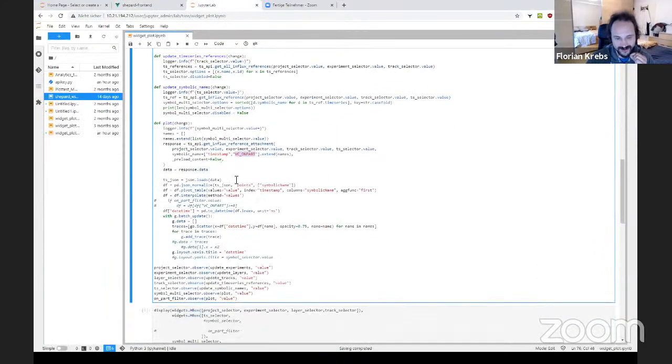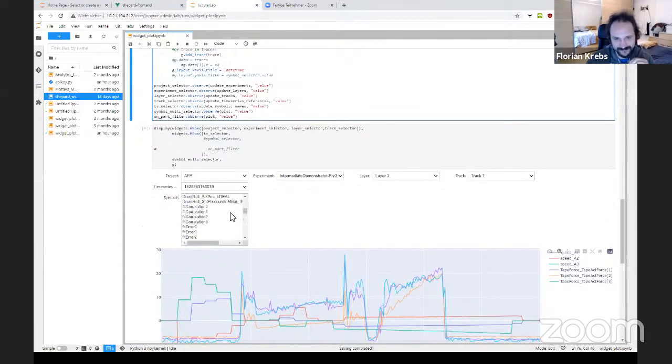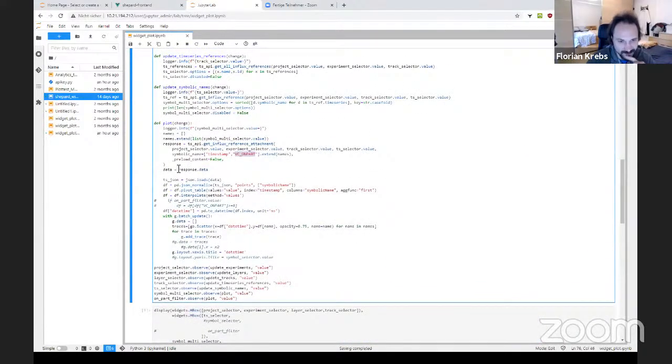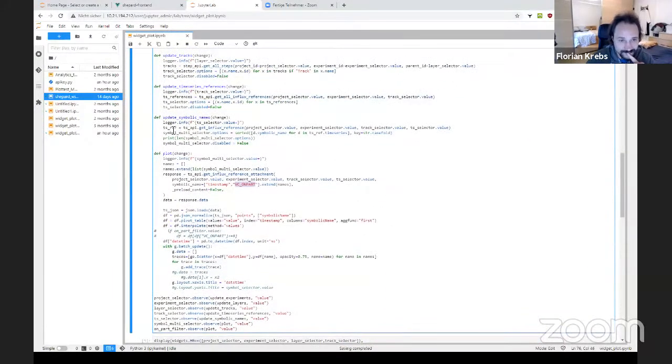Actually, I'm doing this. If you can see here all these symbols, I got them by this one here. This is where I actually get the reference and not the data yet. And there's already the metadata, which time series are contained there.